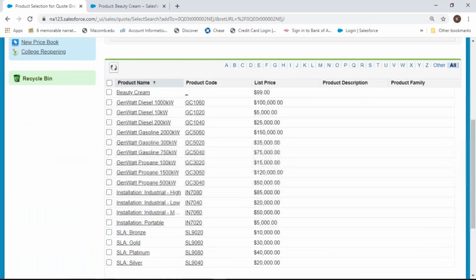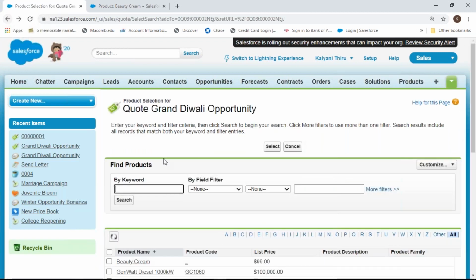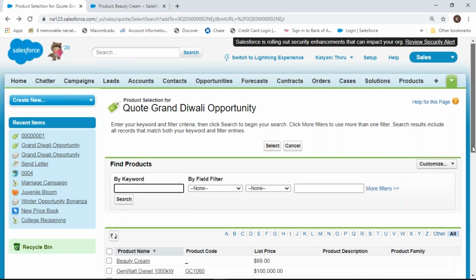You should select it, not click. You just have to click on the checkbox in front of the name, right? Just check the box and click on select.